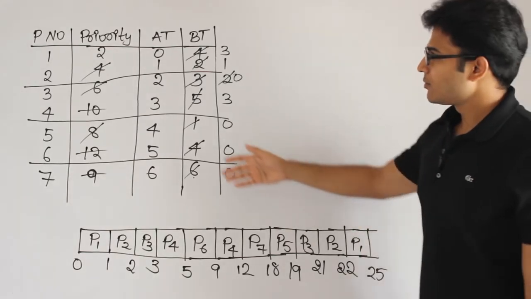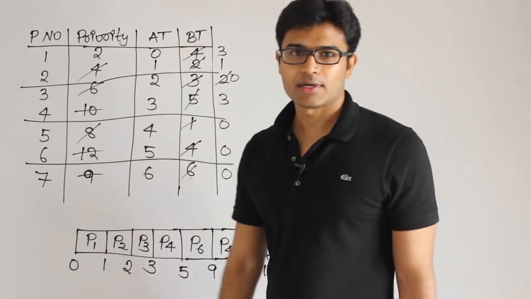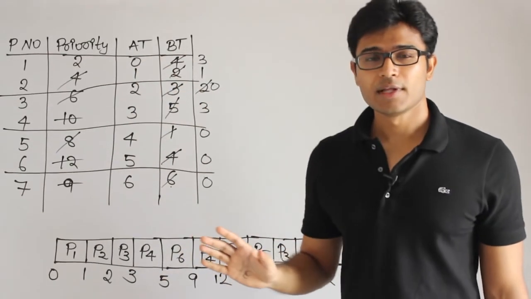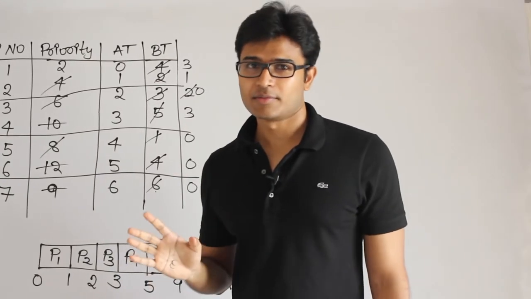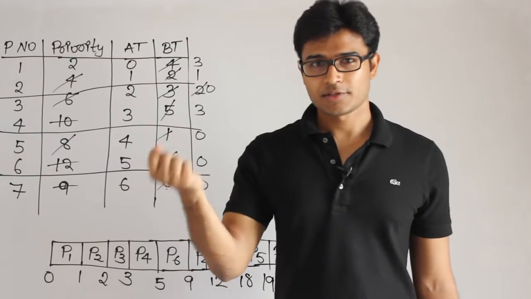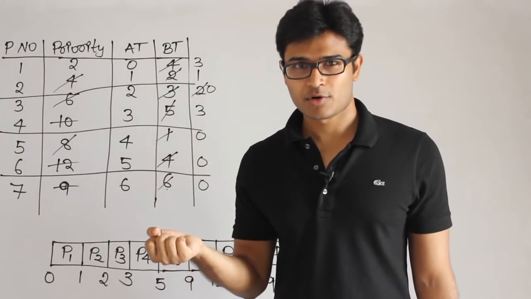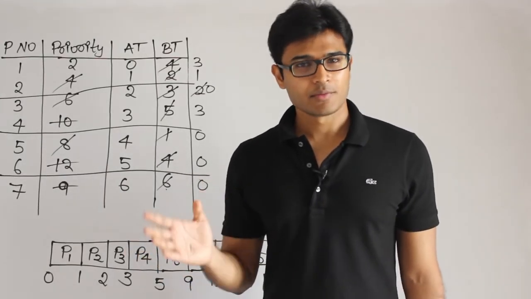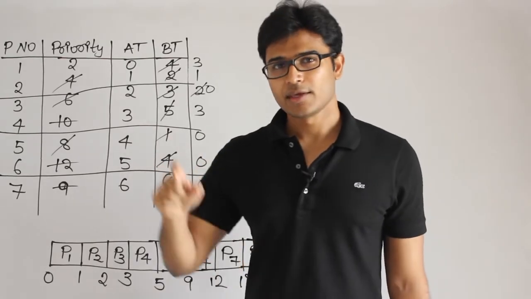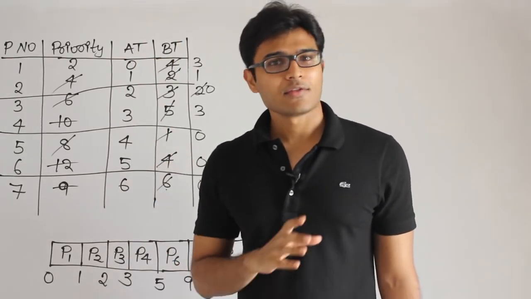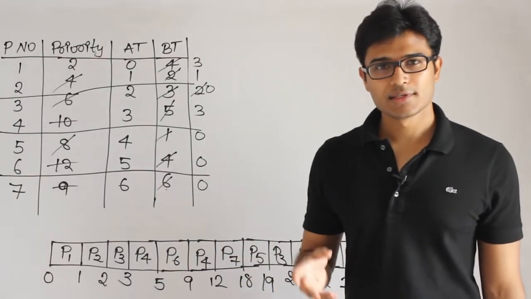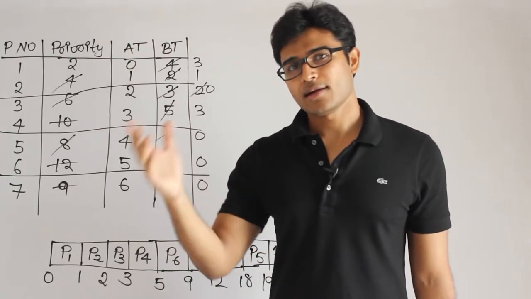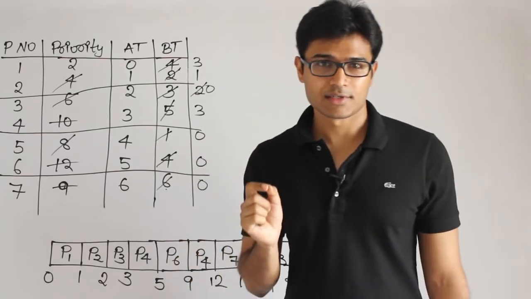Now in case if all the processes arrive at the same time with all the priorities, right, which means arrival time is all same, 1 1 1 1 1 or 2 2 2 2, then non-preemptive version and preemptive version will be exactly similar. The reason is, you are going to pick the one with the highest priority and no other process is going to arrive at later point of time, therefore you are going to run that till completion. So it is exactly same as non-preemptive version, right? Even in shortest job first also, if all the process arrive at the same time, then non-preemptive and preemptive version will be same. The reason is, we are not going to get a shorter process with lower burst time at later point of time, right? So it is interesting to know it.